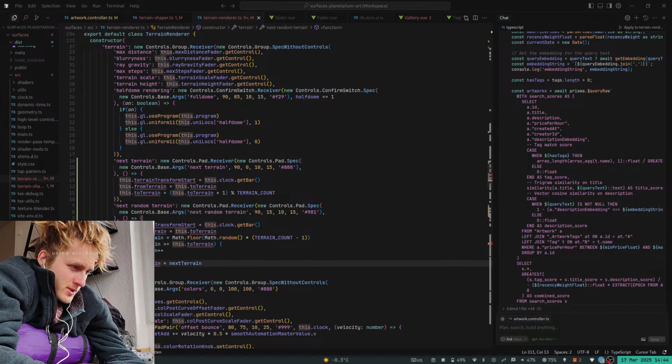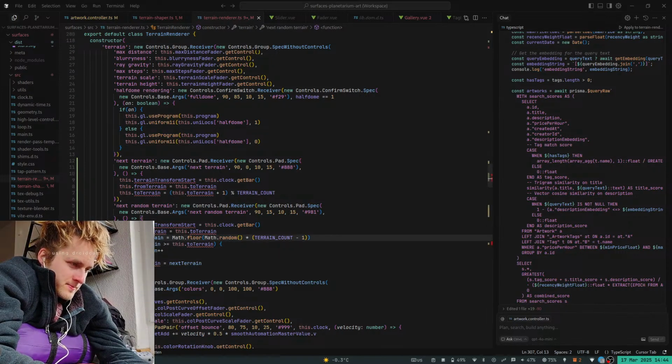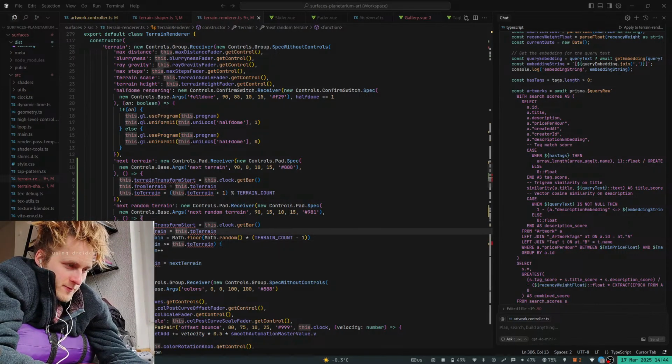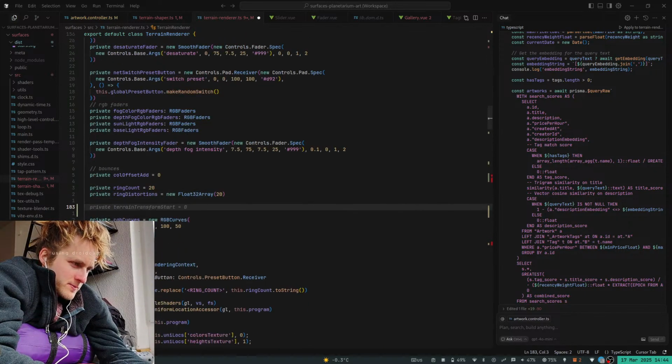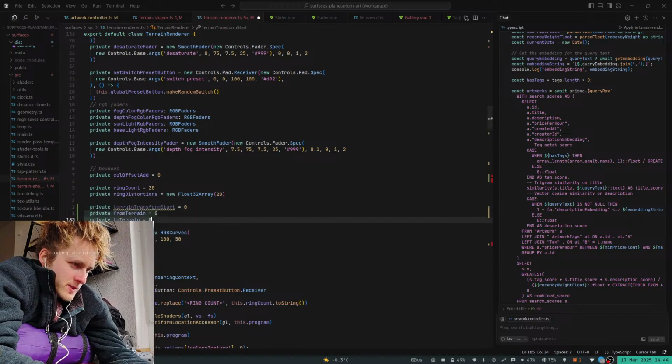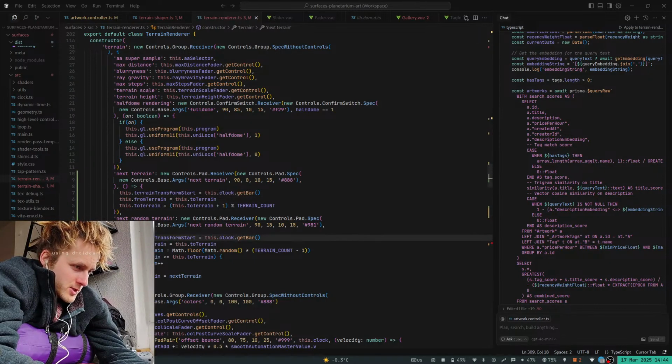And then we can set to terrain to next terrain. Now we have to define all these variables in this class. Maybe here somewhere, bring distortion, terrain transform start. And then we need a terrain transform duration.